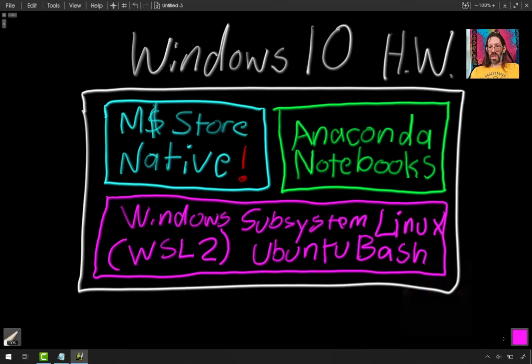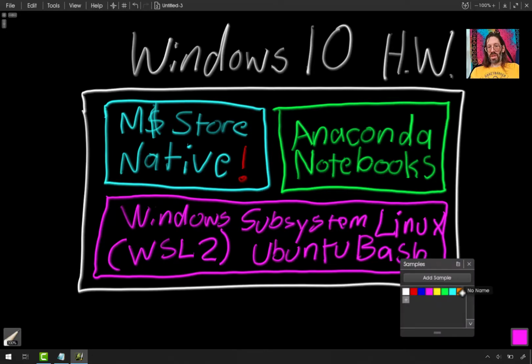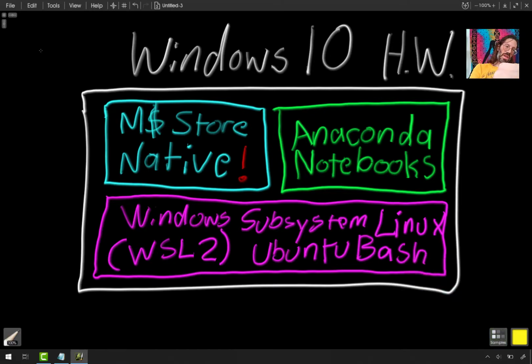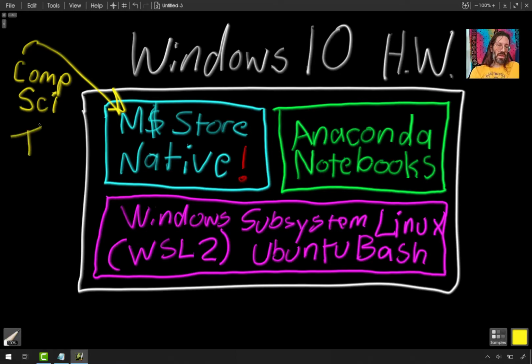This is best. Let's choose a color for highlighting stuff about what we're doing right here. This is for, it's not really the noob. The noob is over on the green. This is for comp sci people, because you have your fresh notebook, you're in a situation much like what I'm doing right now, and you go to class, and this is this video.